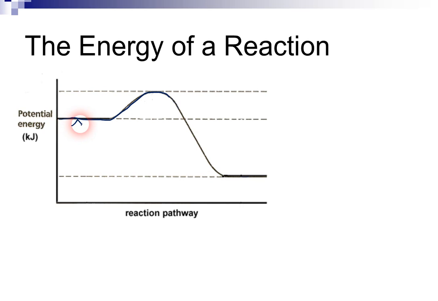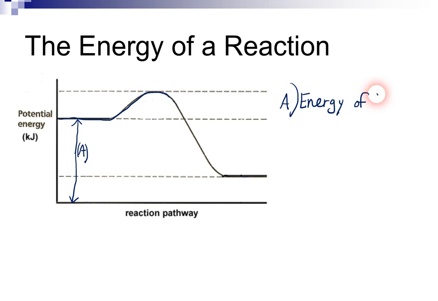The first thing that's hopefully pretty obvious to you is this amount of energy right here, the amount of energy that we have at the beginning. We don't have a whole lot of room here, I should say. So I'm going to make a little A, and I'm going to label that over on the other side of the slide here. And A, we're going to call the energy of the reactants.